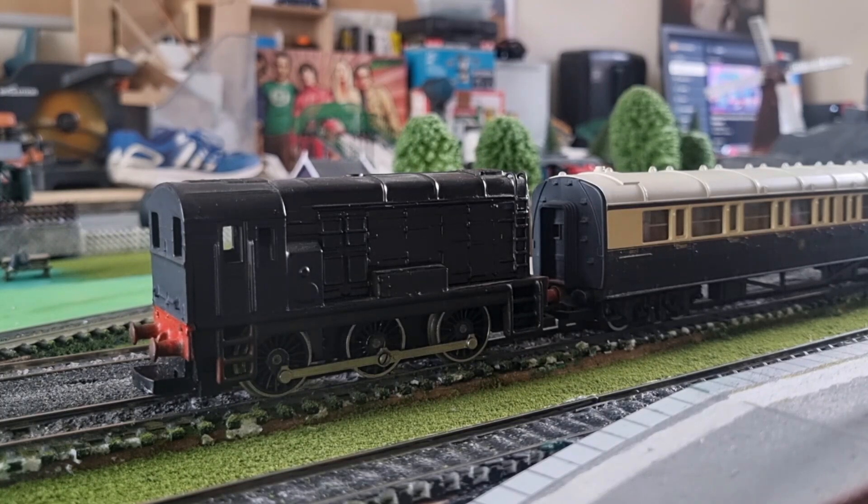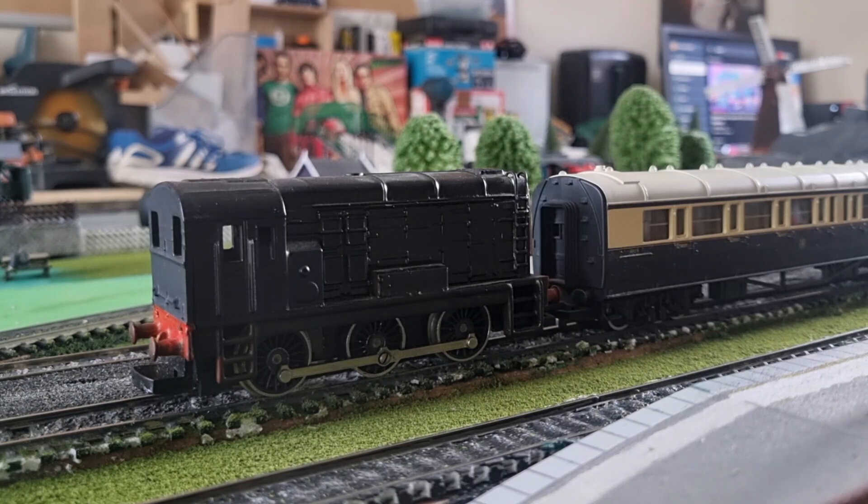This feels heritage to me. I feel like an 08 shunter would pull these coaches on a heritage site. And also she wants the HST — she called it a power car, but it doesn't have a motor in it, so it must be the trailing car. I'd love to get a power car though and put it on that, and then I can run all my intercities and just leave it on a siding behind the station and never use it.